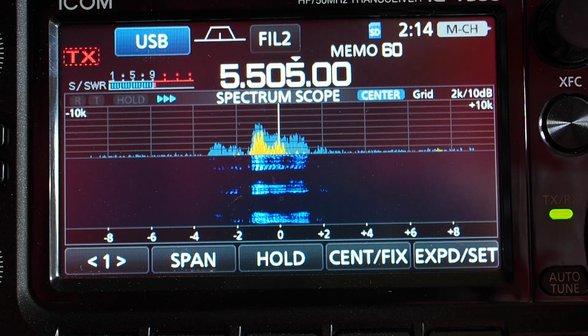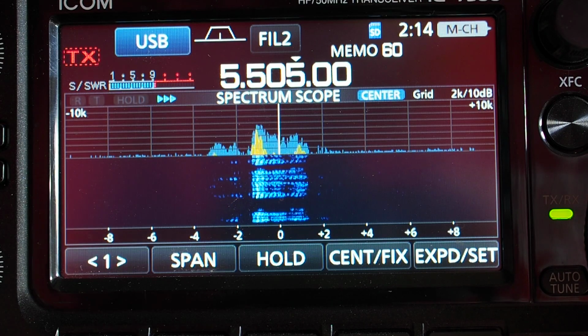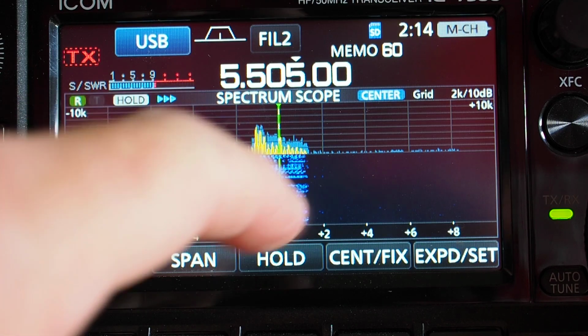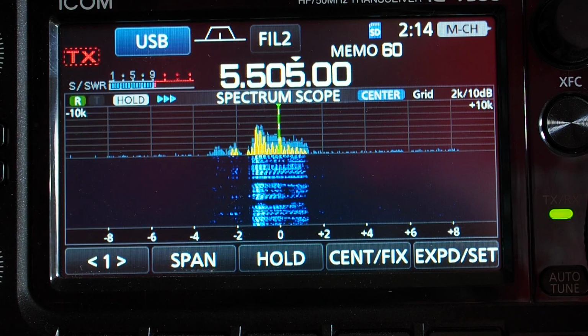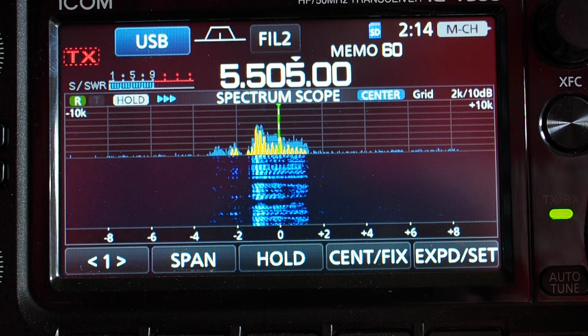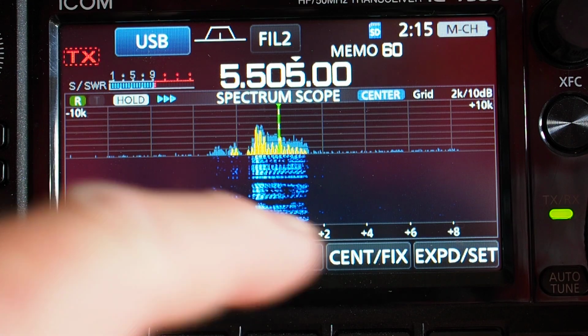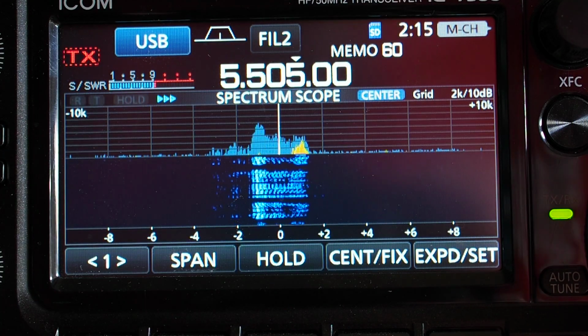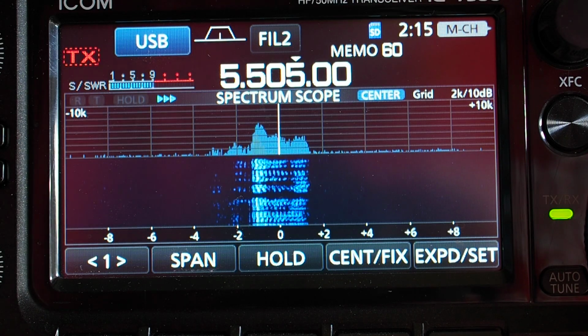So it's an aeronautical transmission, so it's being transmitted on upper sideband. And the first thing to note is that in between the words, if I just pause that for a moment, you can see there are some lines there where there is no signal, which is a nice example of how when you're in between the speech, there's actually nothing being radiated off a single sideband signal. So we'll let it run again.